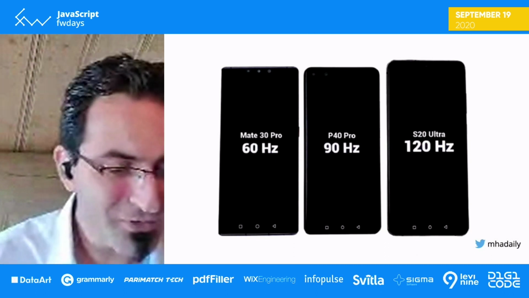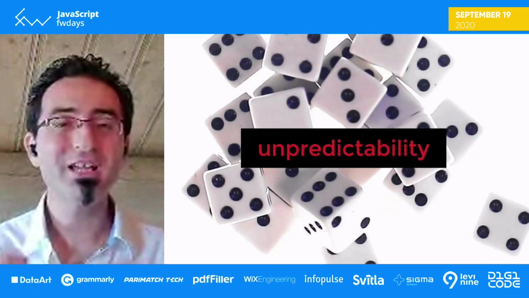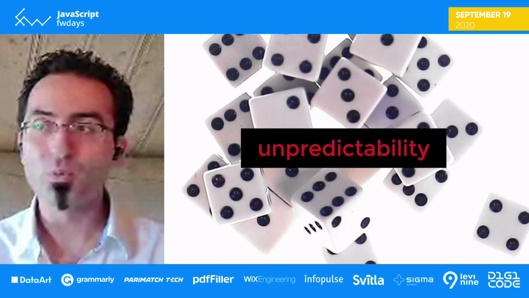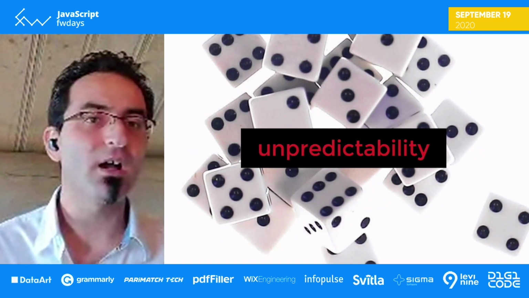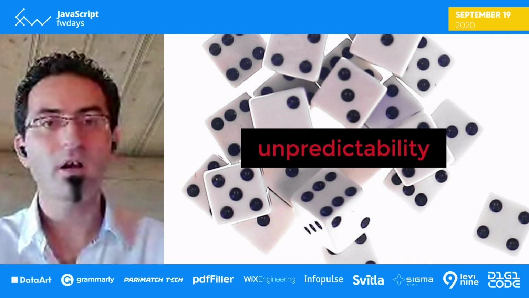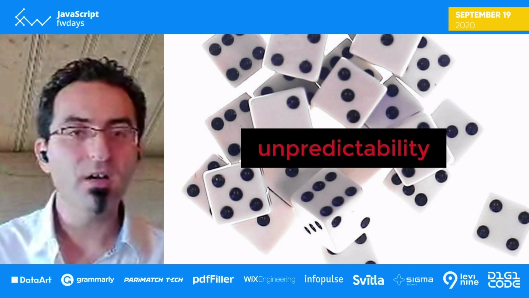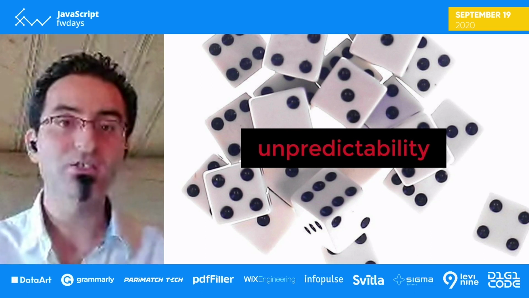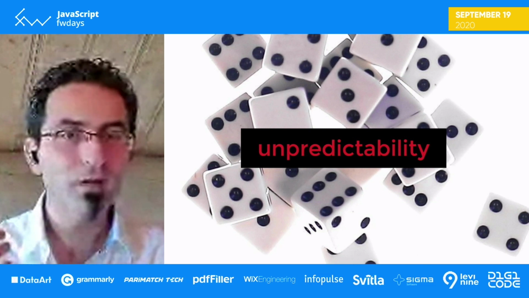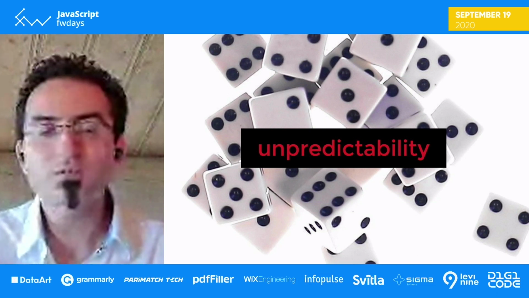And that is one of the reasons you get unpredictability in your app. It runs on one device, an iPhone X or 12 or whatever, a very high quality device, very smoothly. But then it runs on another one, very, very unpredictably. It doesn't run as smoothly.